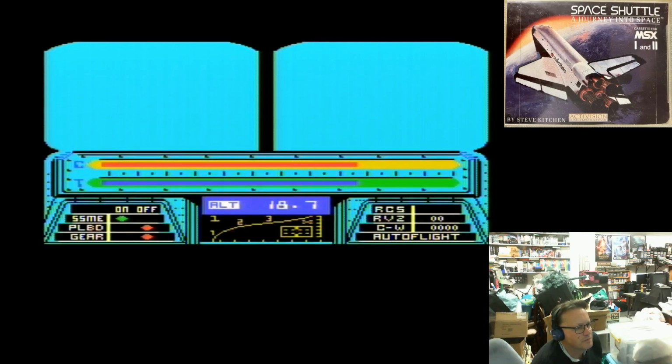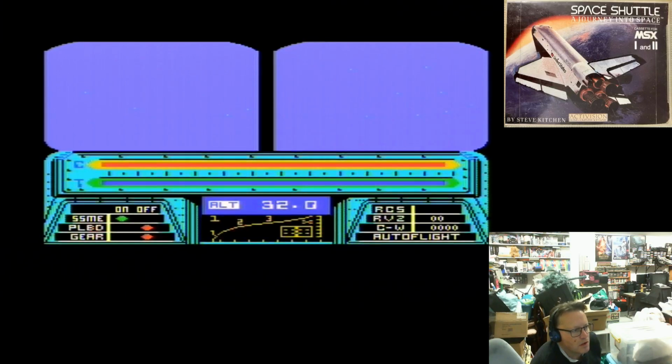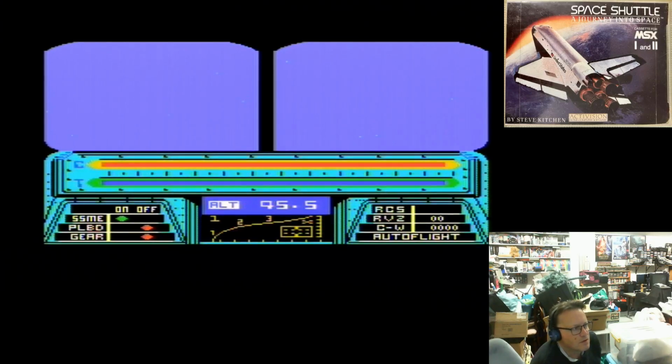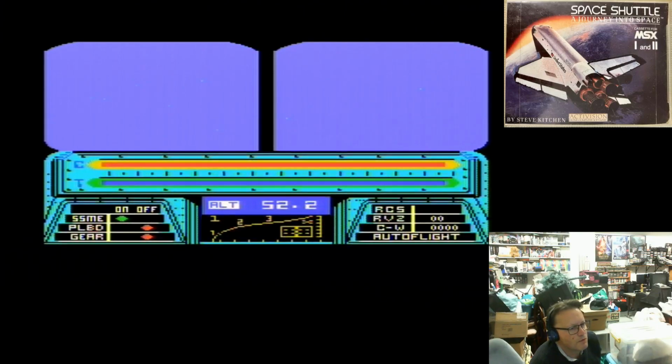Throttle up. So there's not a lot of sound effects. And you can see our little plot line on the little graph showing us where we are in the flight path. So auto flight, so this descent is going to be pretty much automatic, but it just gives you a bit of a show of what it is.